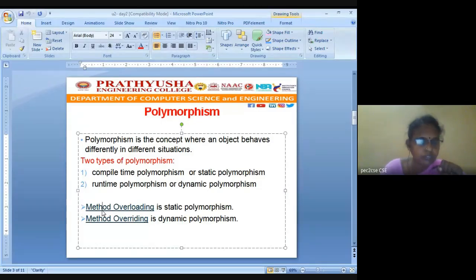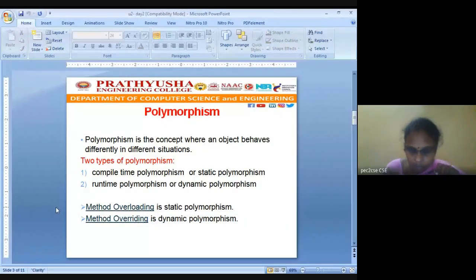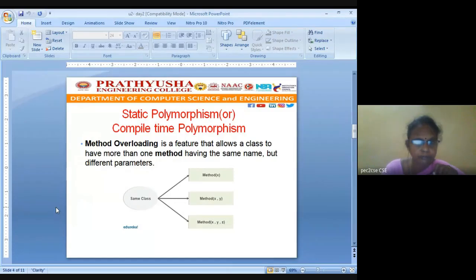You should know the difference properly. Method overloading means in one class you have many methods with the same name, and method overriding means the same method is present in both superclass and subclass. For these two types of polymorphism, we are going to see an example program.